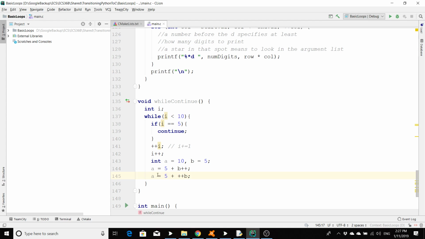Because they get confusing. So the post-increment happens after the rest of the expression. So we're going to use the original value of b here. So on this line, a is going to be equal to 5 plus b, which is 5, 10, and then we would add 1 to b's value afterwards. Here we would do a equals 5 plus plus b. The plus plus happens first. So if you assumed b's value is still 5, we would do plus plus b. b is now 6. Then add 5, a becomes 11. It gets really confusing when they're in larger expressions, so just use them by themselves.